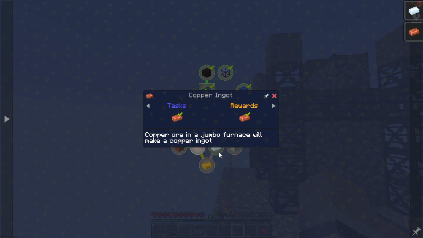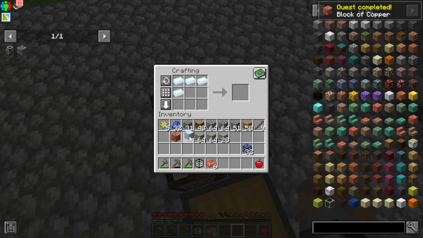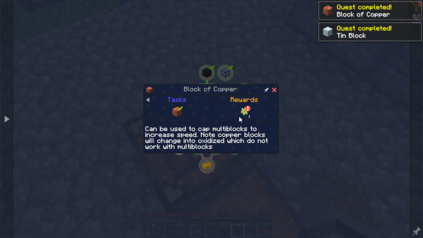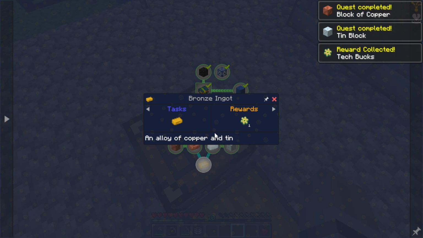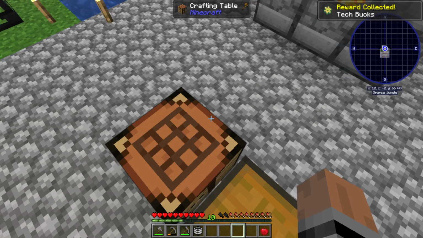And we've got copper and tin. And we can make that's going to be a copper, tin block. Tin would probably be better because copper oxidizes. And we'll need 3.